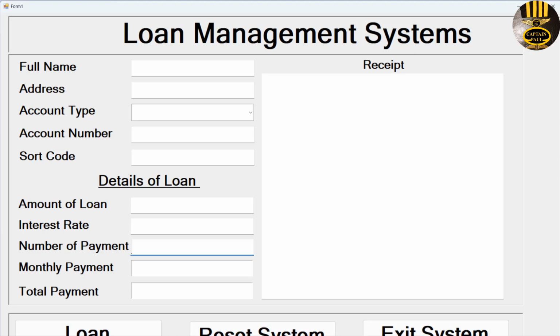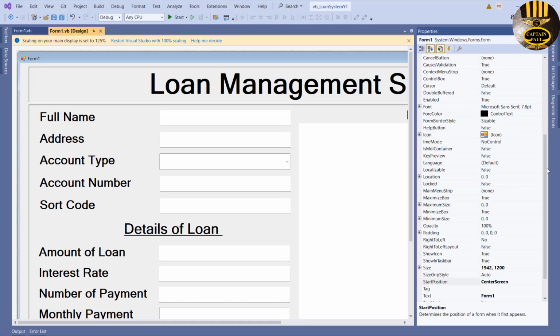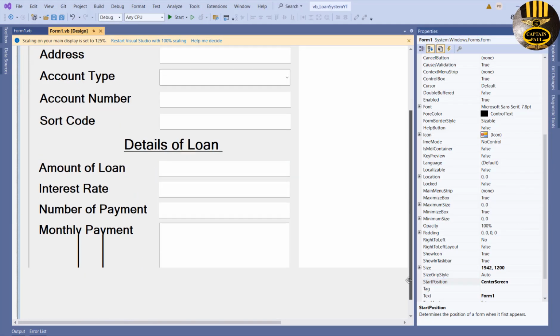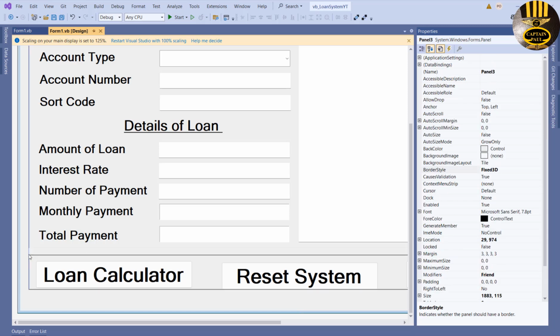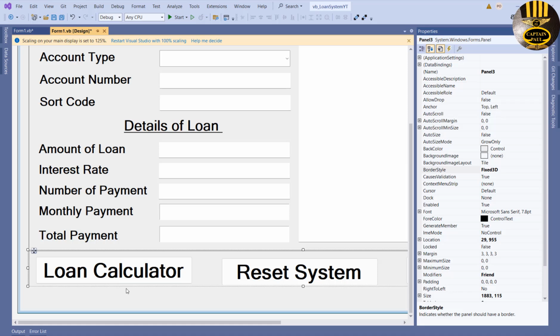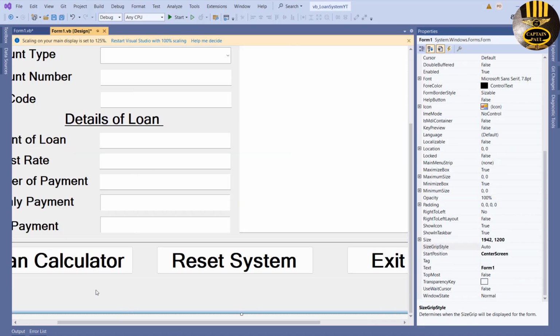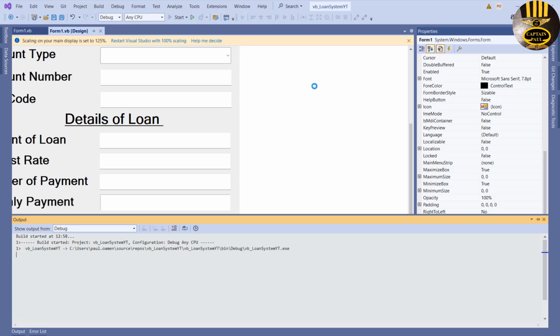Let's change the position of the buttons. Select the button, drag it up. And all of the buttons, I'm going to move them up. Okay. I think it's a bit all right now. Let's run it and see.